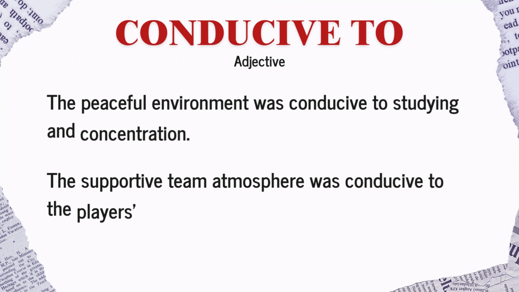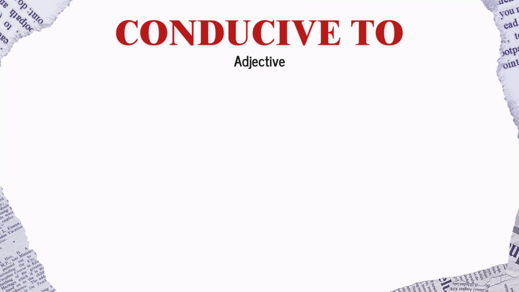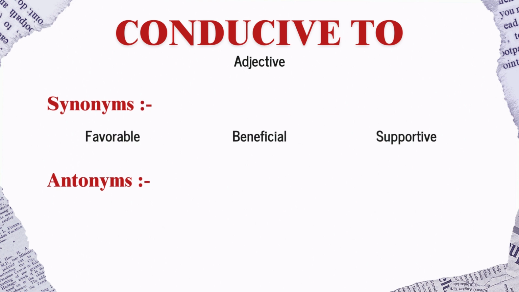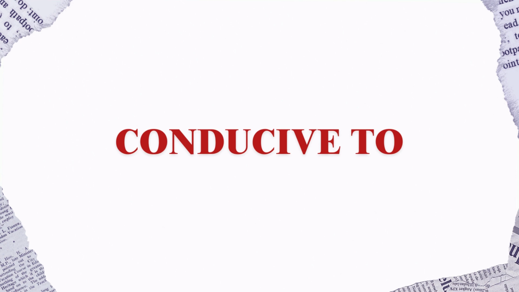For example, the peaceful environment was conducive to studying and concentration. Another example is, the supportive team atmosphere was conducive to the player's performance. Synonyms for conducive to include favorable, beneficial, and supportive. On the other hand, words with opposite meanings or antonyms include unfavorable, detrimental, and inhibitory. Ensure you pronounce the phrase conducive to clearly.